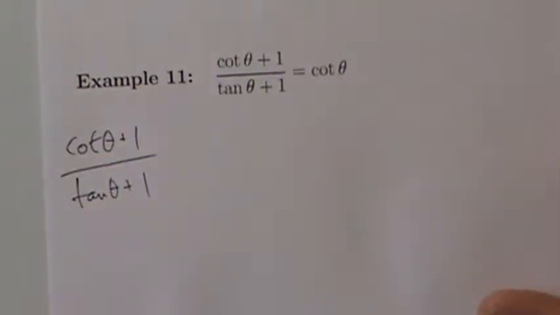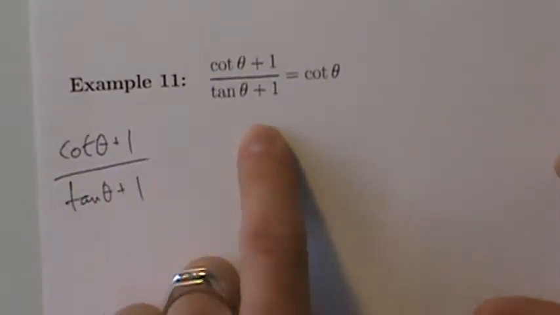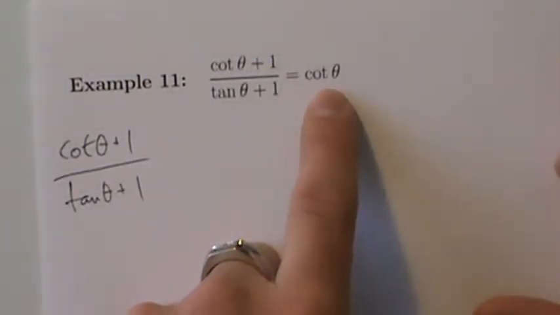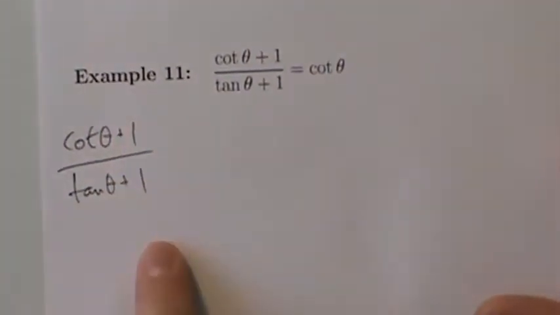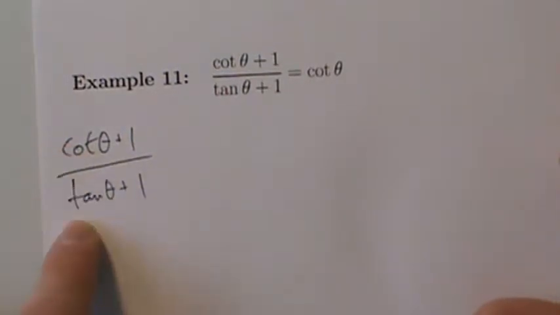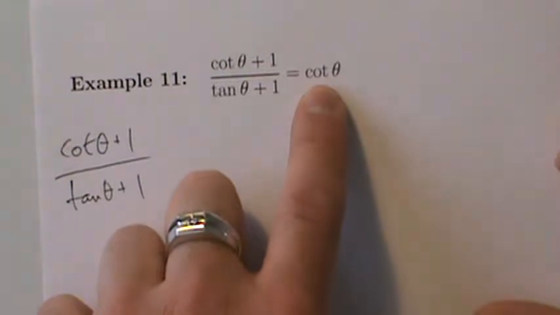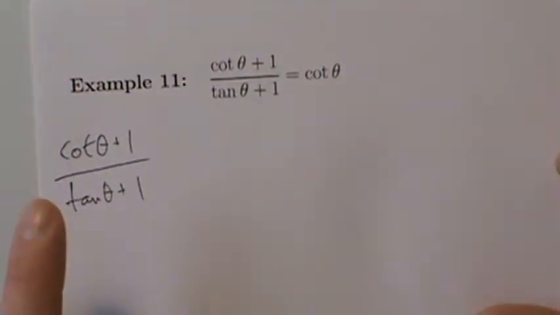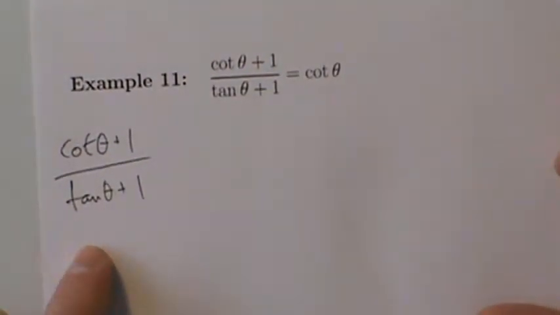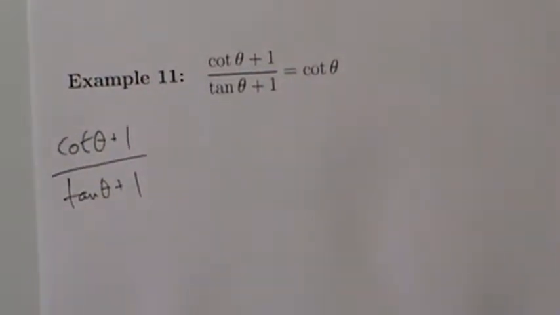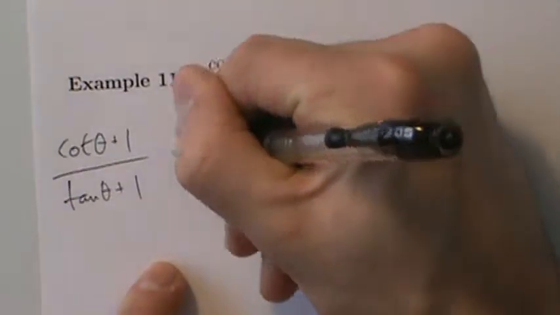But another way is to look at this and say, okay, where do I want to be? I eventually want to be with cotangent of theta. What do I have? I have ones, whatever. I have a cotangent of theta and I have a tangent of theta. Well, if I want cotangent of theta in the end, let me maybe convert everything into cotangent and see if that helps me at all. It's kind of a goofy thing to think, and it won't always work in every case, but it will work here.